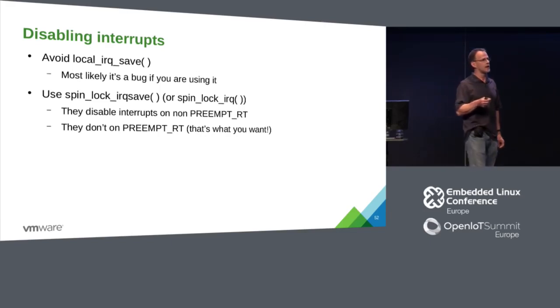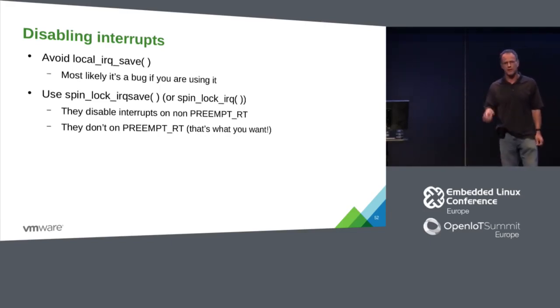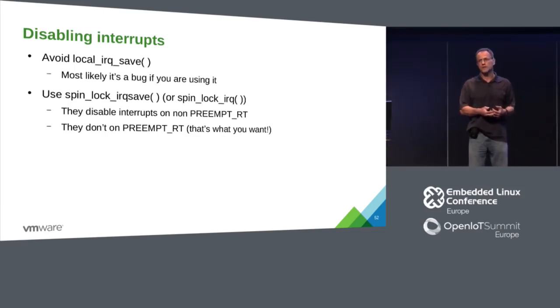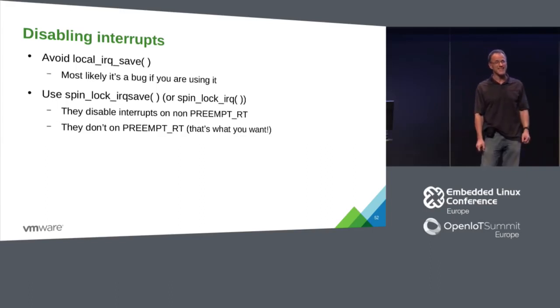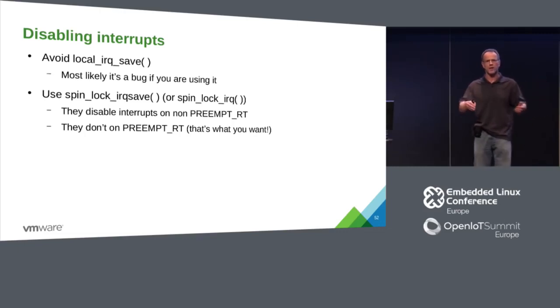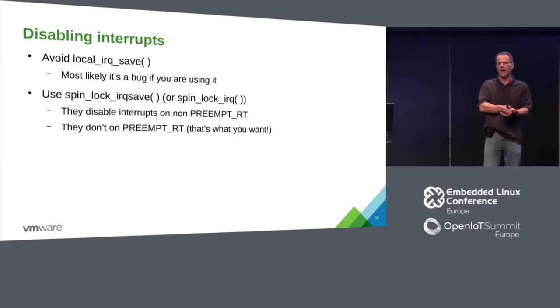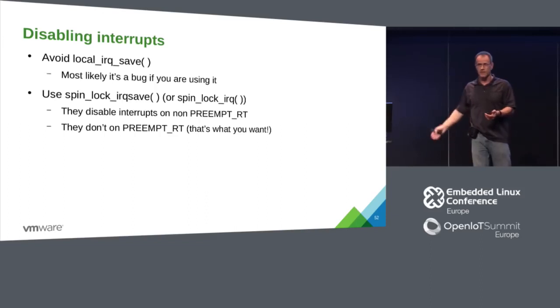There is a case where you have per CPU data that's shared between actual interrupts, and you don't want to grab a spin lock. We have something in the real-time patch called the local lock. I didn't add it here because Thomas doesn't want to add it. He's trying to find better ways to write code so we don't need it, but we haven't come up with a situation where you could avoid sharing per CPU data between the thread and the interrupt handler. So on mainline, the best thing to do is local IRQ save because you stop the interrupt handler that way. But then again, you are stopping everyone's interrupt handler. You're being selfish with that too. So best to rewrite your code.